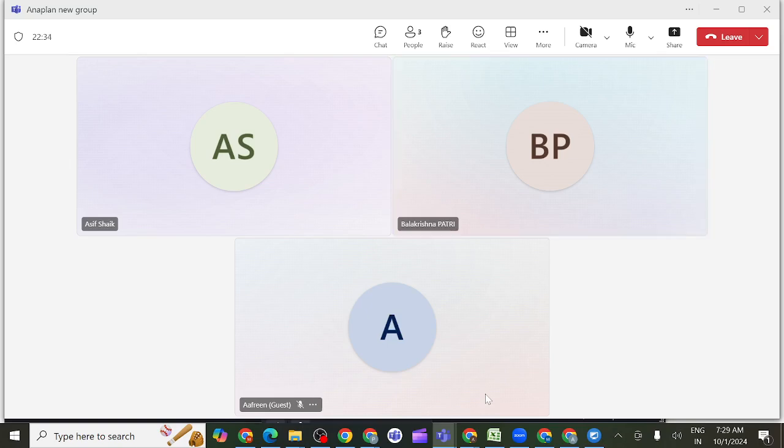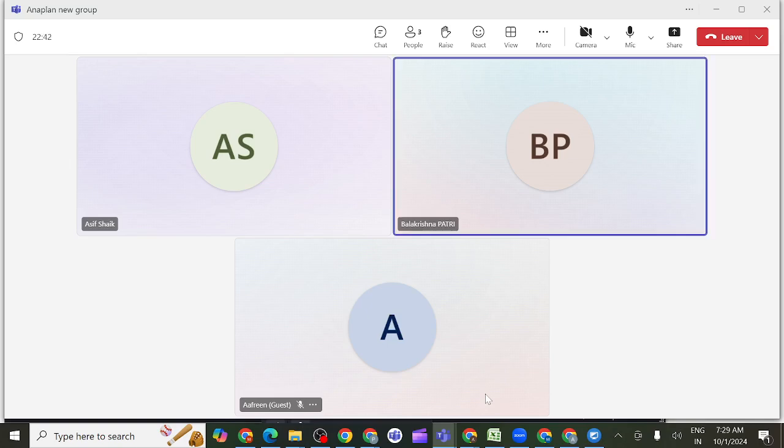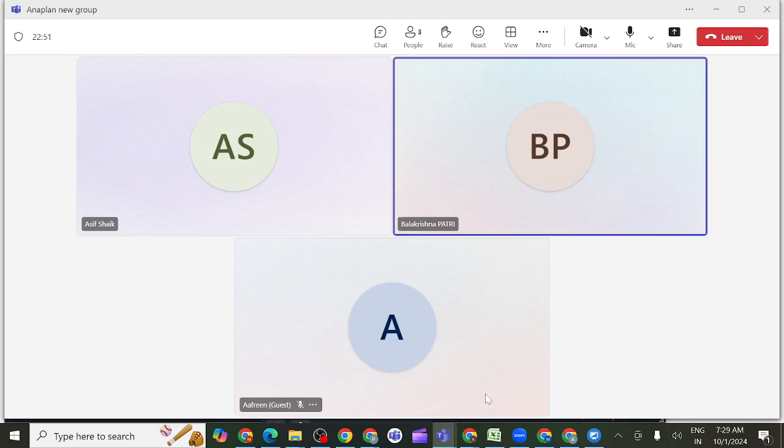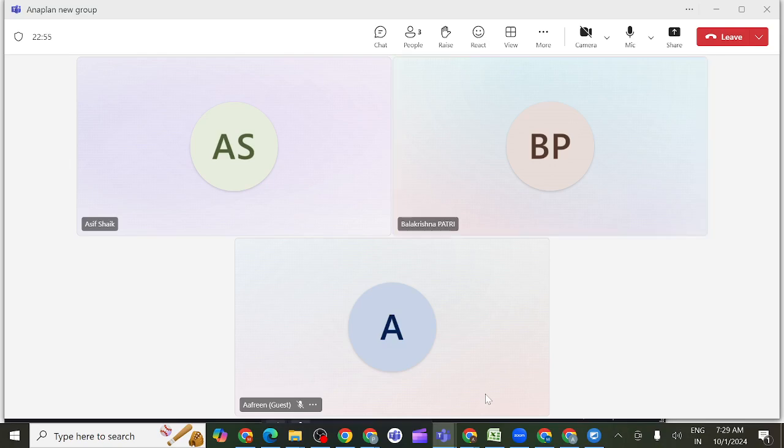Anyway, once check with Arshad Ahmed, Balakrishna, Arshad Ahmed, and this Fazil. Okay, 1 minute. Where is this Shabir? I can't see him nowadays. Shabir Ahmed. Yesterday also he did not join. He said some issue. Arshad Ahmed.